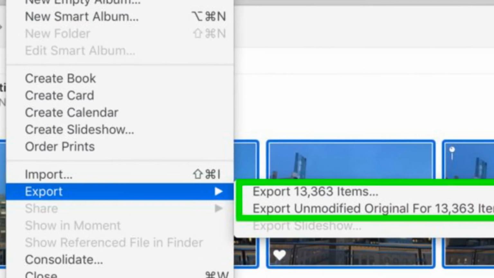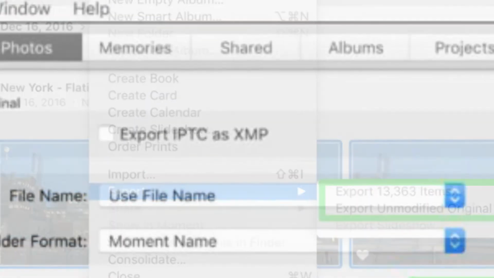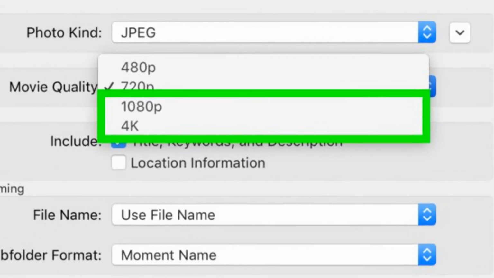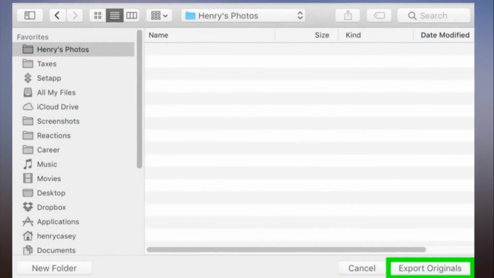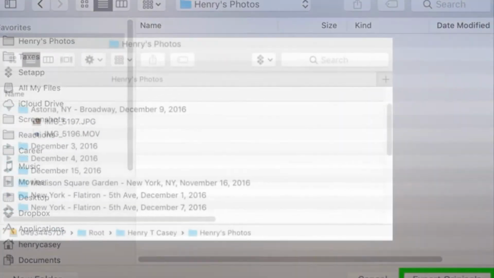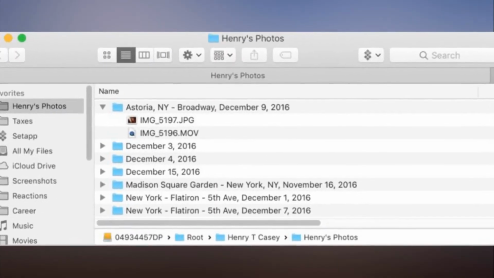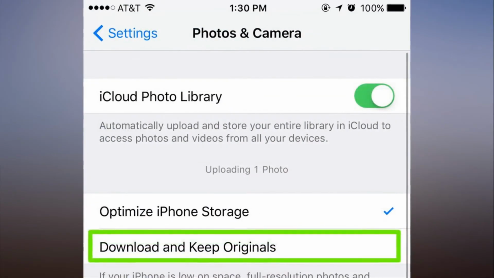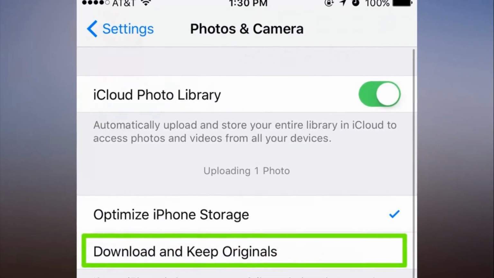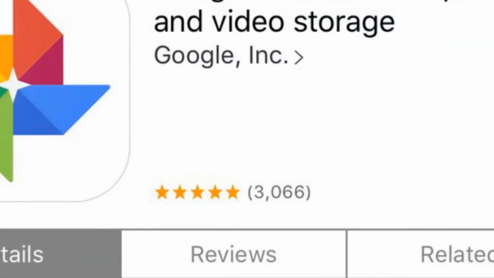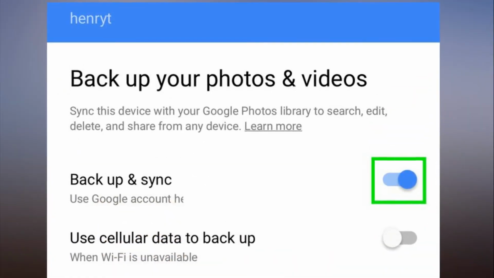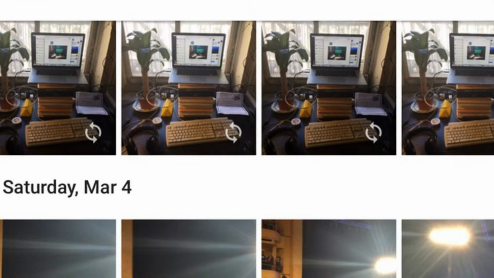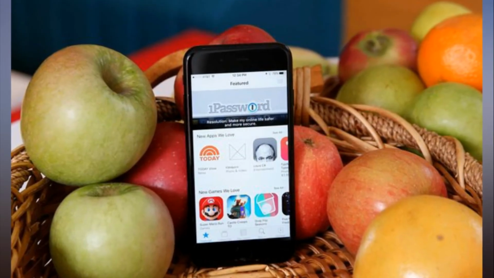If you're planning to upload to Google Photos, you can make everything simpler and do it all through your iPhone, provided you have enough free space on your phone. When your device uploads to Google Photos, it will be drawing from your iPhone's local storage, not iCloud, so you'll want the highest quality versions of your photos on your device. If you need to clear space on your iPhone to make room for all those photos, check out our 5 easy ways to free up storage space on your iPhone.